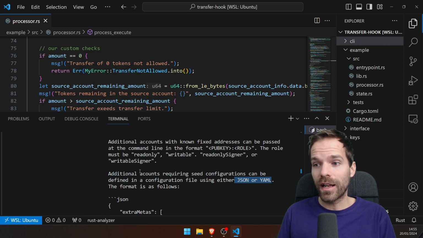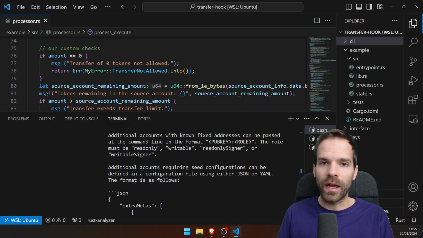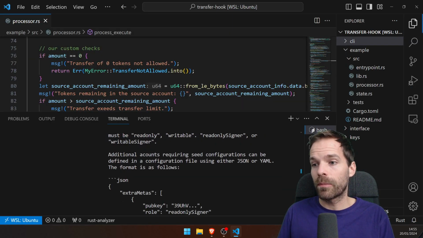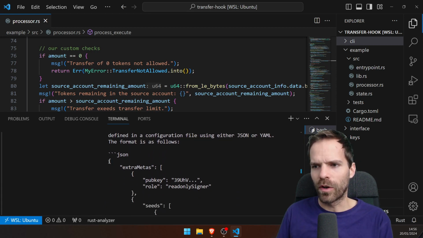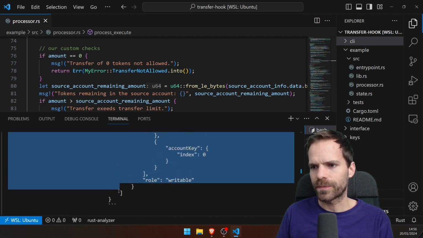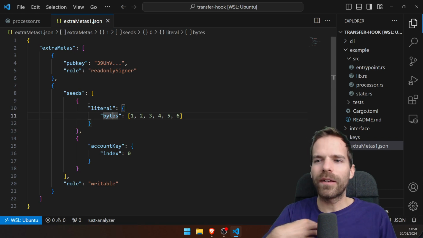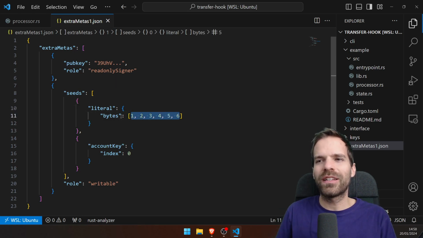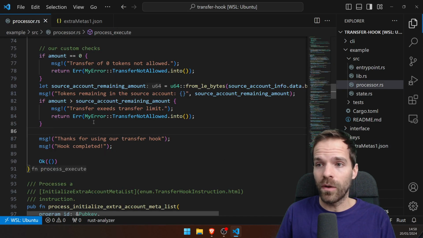Let's try that. Let's define them in this JSON or YAML format such that we don't need to write code like this. Because again, we could do it with TypeScript, but if the CLI supports it, I guess I want to try that. Yeah, I'm more confident with JSON, so let's do JSON. I want only one public key. I mean, my idea was to derive it with just a literal, but that would already be using seeds. So as a first step, actually, let's do this without seeds and a static pub key. So forget that extra methods for now.